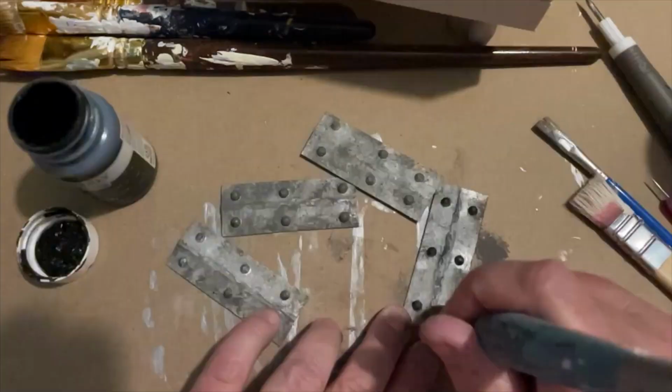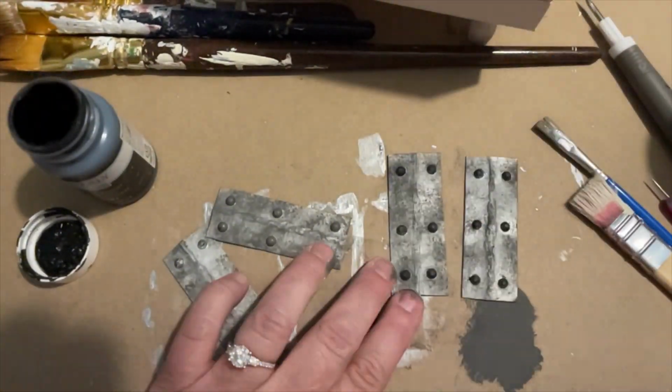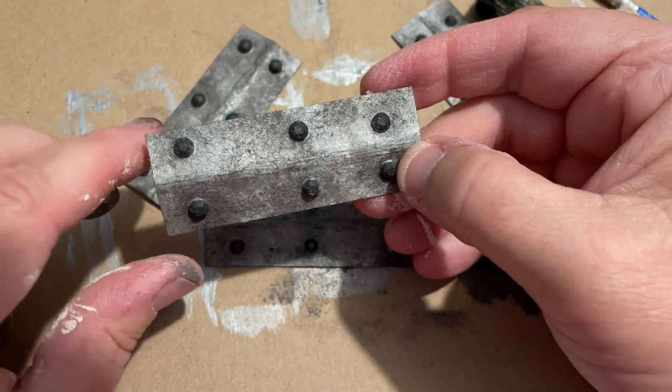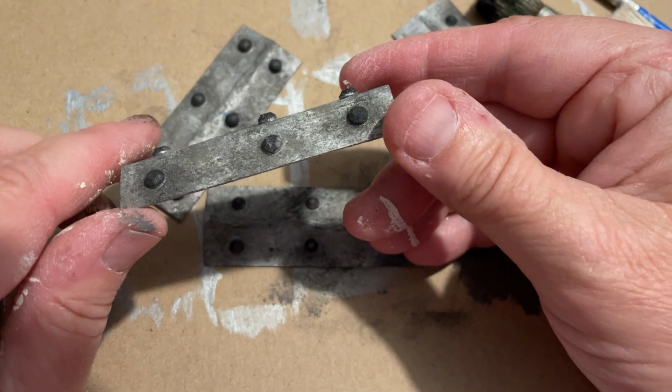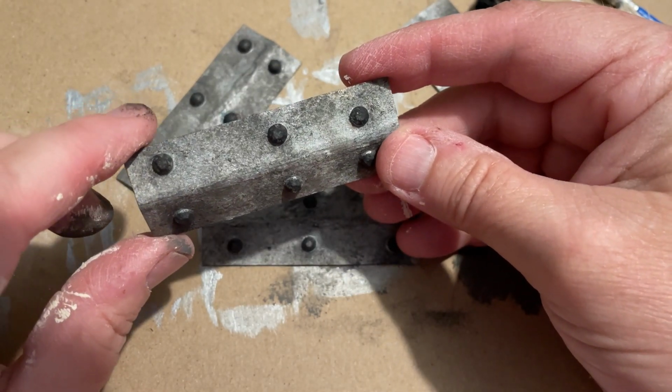Now I'm just taking black and I'm going to go over the little knobs, and it just kind of magically pulls those little knobs out, and it looks so realistic. I'm just loving it. What do you guys think? Isn't that fun? Just with paper.